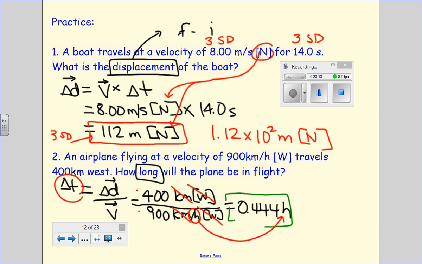Now the other thing I wanted to mention, because I did this here, notice how I circled my answer. I used a different color pen. You don't necessarily have to do that. But please, when you are doing a calculation, I need to see which thing your final answer is. Some people have the habit of writing more than one thing down and hoping that one of them is right. And while that is tricksy of you, and I applaud your efforts, I need to know which one you think the answer actually is so that I can judge whether or not you know about significant digits and about formula manipulation. Does anyone want to ask anything at all about number 2 or anything that's on the screen here?